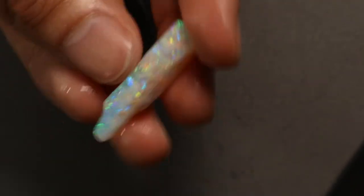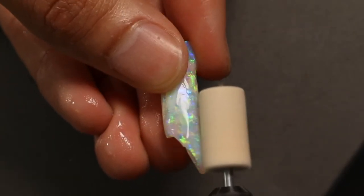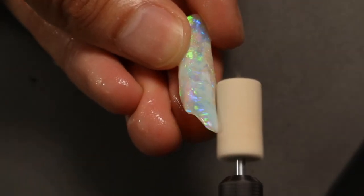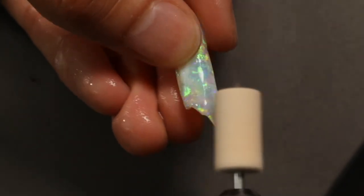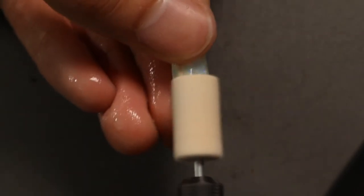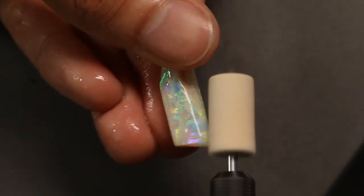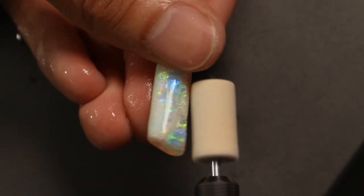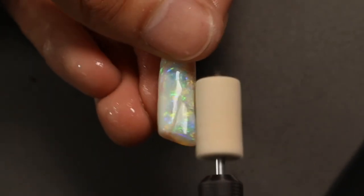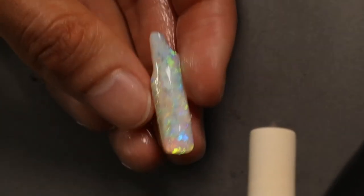I'm thinking of teaming up with some old researchers at my old university. Jason Gaskill has been publishing a lot of opal work. Now that I'm a lab manager with equipment, there are times I can sneak an opal in — I use my polishing powder as a standard for some of my machines. I want to do a little bit of actual scientific research into opals and start publishing there, as a side research hobby project.